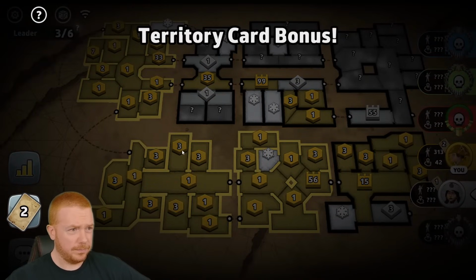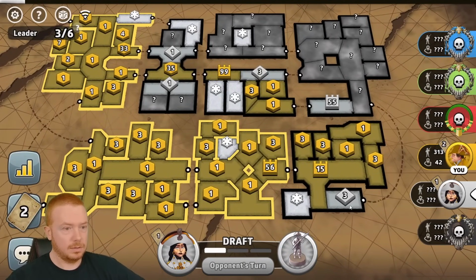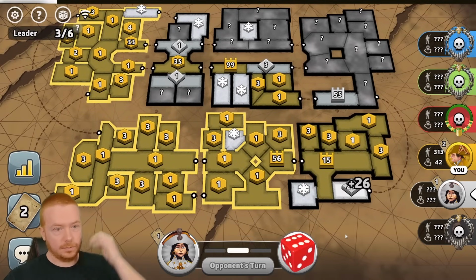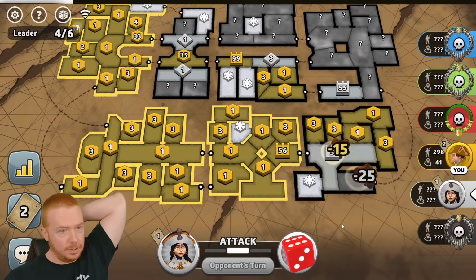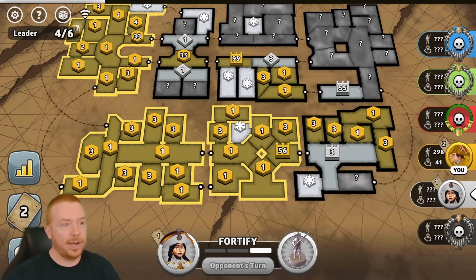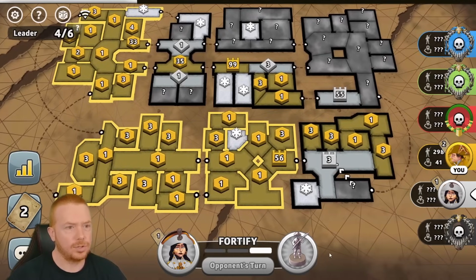Try this. He has no trade. He gets 26 troops. 29 on 15. He tries it. It's less than two. He gets it, though. Wow. That's it, though. I hold a lot of the board. He's going to fortify to that. How much?